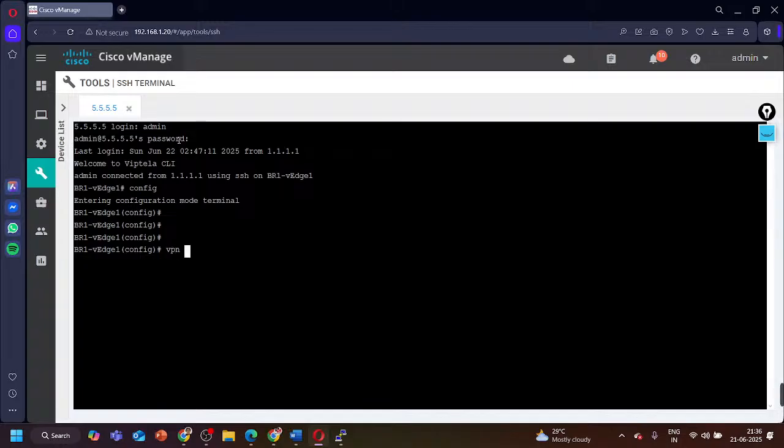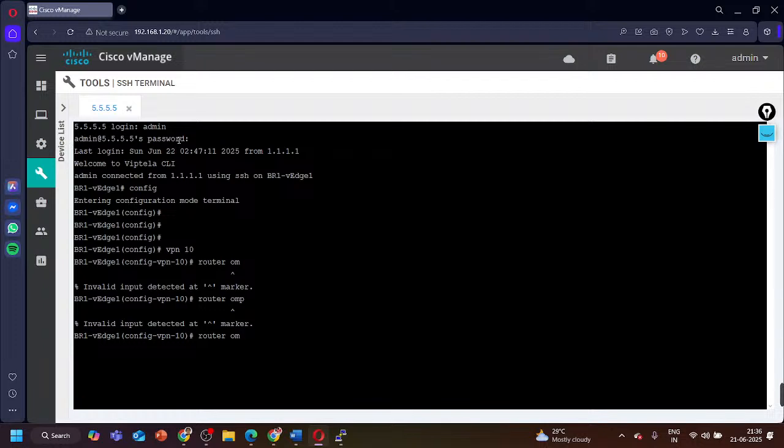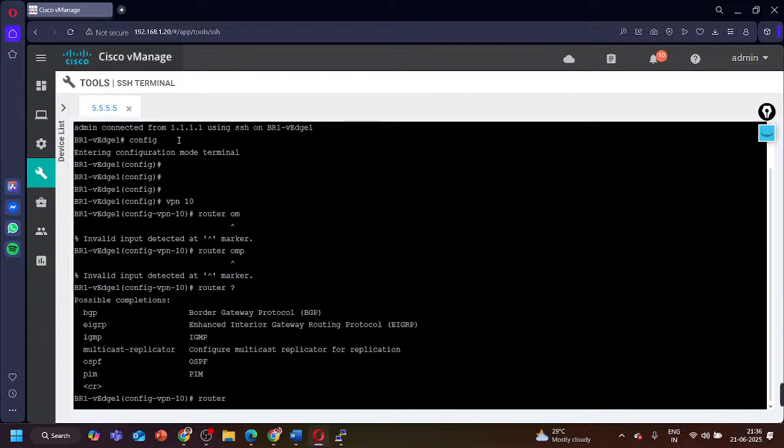Under VPN, you are going to find all those commands, right? And here I am saying router OSPF, and now I can redistribute what? OMP. Or I can say router OMP, where is the OMP? Router, OMP is not there.